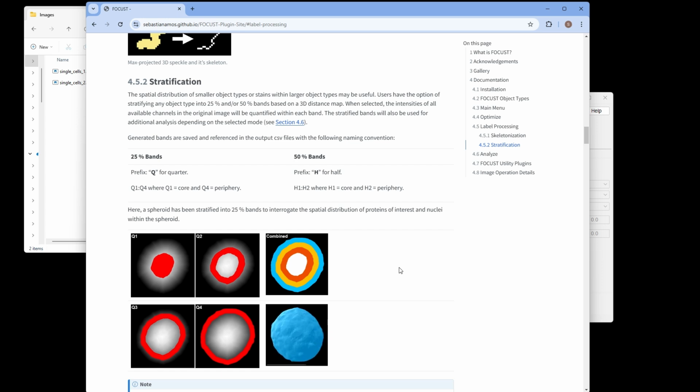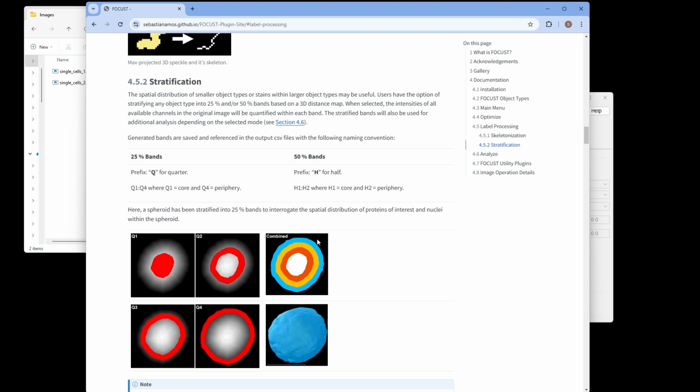If you select that 25% band box, your shapes will be broken up into quarters. And in the data set and in the files, we append that with a Q, where Q1 is the core of that shape, Q2 is the next quarter, Q3 is the next quarter, and Q4 is the outermost component to that shape.